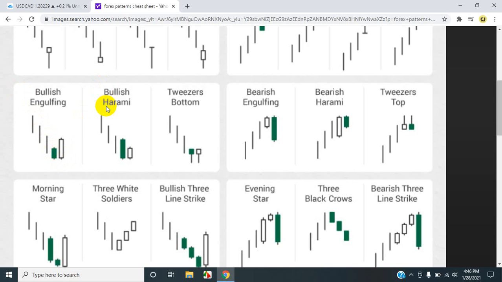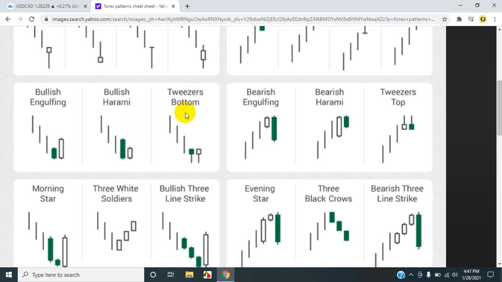Just take a look at our bullish harami. So the bullish harami is a similar concept. The market is coming down from somewhere, it created a strong green candle, but then the next candle coming in, you can't really tell what it is. It's not strong, it's not weak, it's just a body of a candle, but it doesn't engulf the other one. It doesn't look dominant over the other one at all. So what we can do is wait for the second candle to form over the previous bullish candle to take entry and take it up to the top to TP.